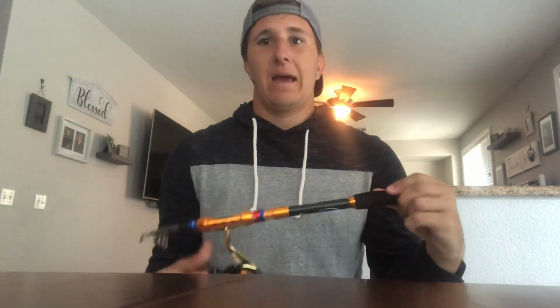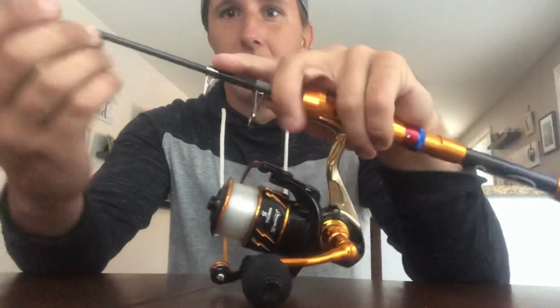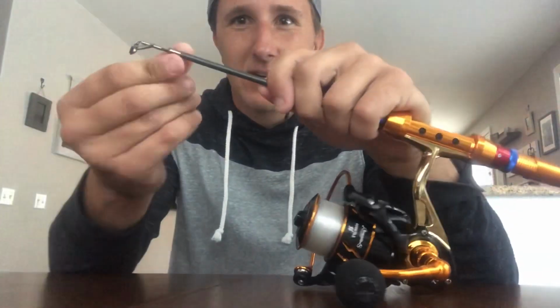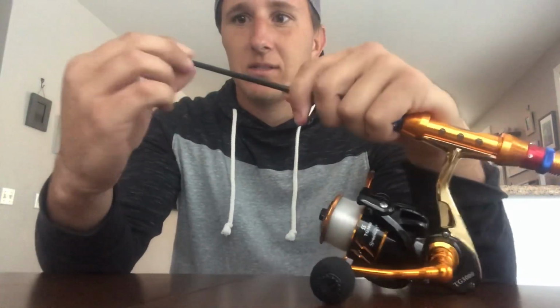All right, so you guys saw how that was. I had 2 really good hits, and I'm gonna be honest, the rod did not perform well. I have already broken an eye just by casting. See this eye right here? It slides up and down and spins around and shouldn't be doing that.